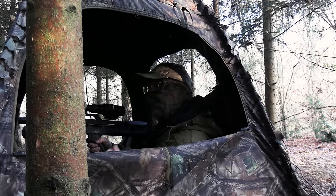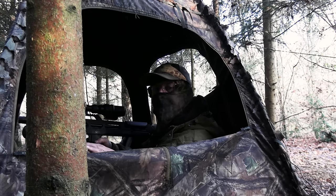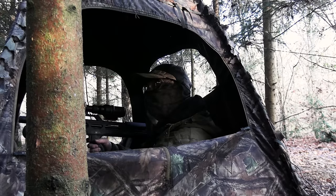I've had a squirrel dashing in and out three or four times, grabbing a peanut and running off and not giving me a shot. There's a few pheasants around and I think the pheasants are spooking him. But hopefully the pheasants will move off before the squirrel does and I'll get a shot.